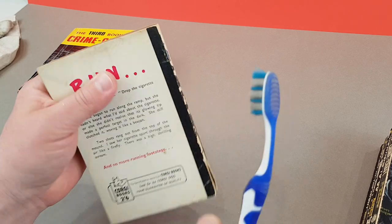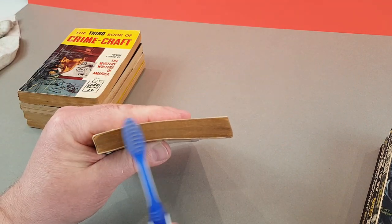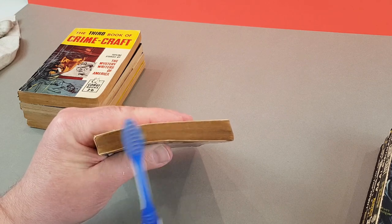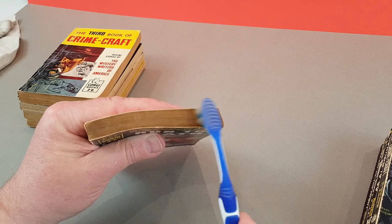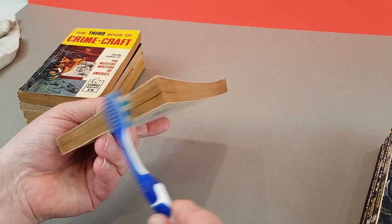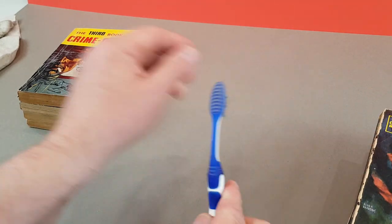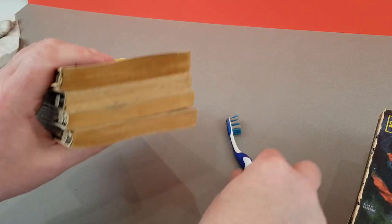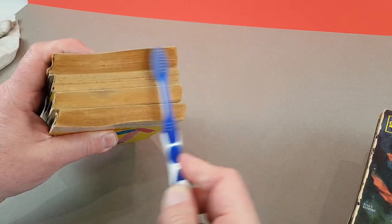I'm not really sure what would have caused that one to be quite as bad as it is. It may be it was near an open coal fireplace, which can sometimes cause very heavy page edge browning. I've lightened it up a little bit. I can't perform miracles with these, but I am going to try and get them as good as I possibly can. And that's all you can really do with a lot of these old paperbacks.